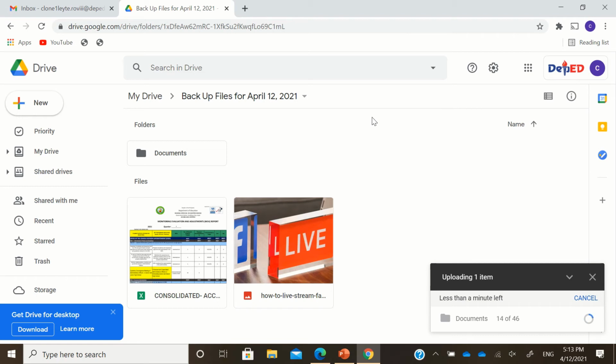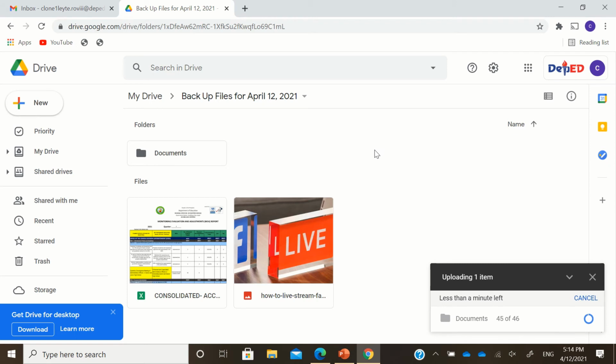Now, I'm telling you guys, do not upload in your Google Drive or in any drive sensitive information or data that would concern your personal lives. Again, do not upload personal information or sensitive data in either cloud storage regarding your personal self. I know that it is protected by the data privacy law, but it is better to keep it with yourself.